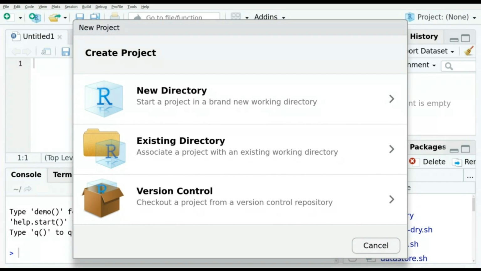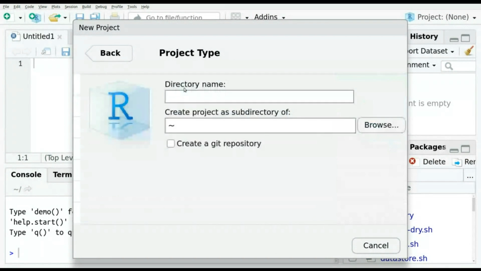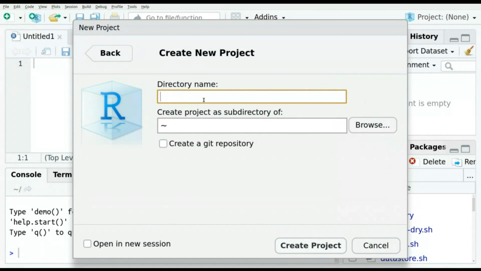Okay, so I will create a new project. There are different options. I will click new directory and then new project. For the directory name, I can choose, for example, EPCC project.